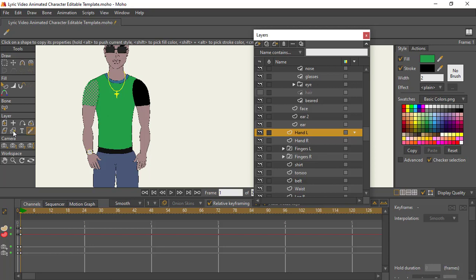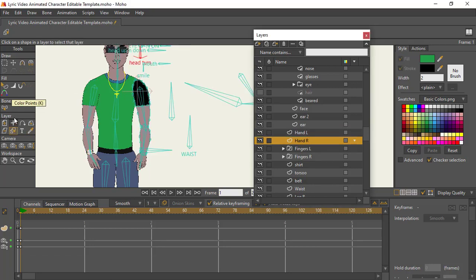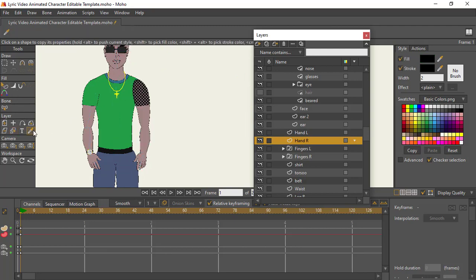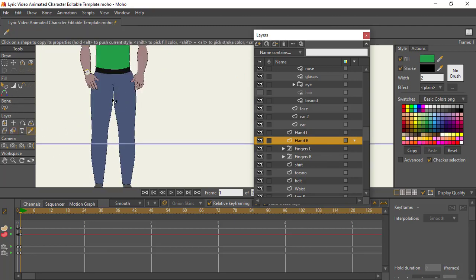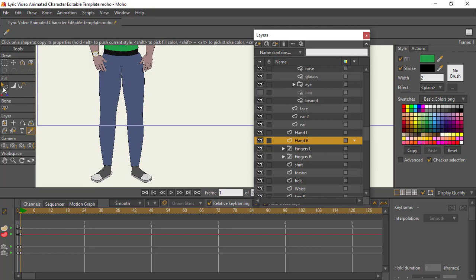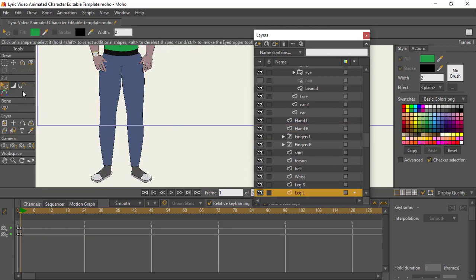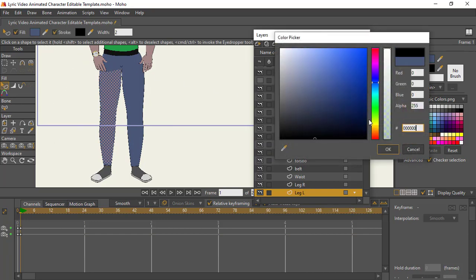And we do the same thing for the other hand also, and we can also change the color of the shorts. We use our layer selector, we pick the color of the shorts, we select it, and let's make the shorts black.